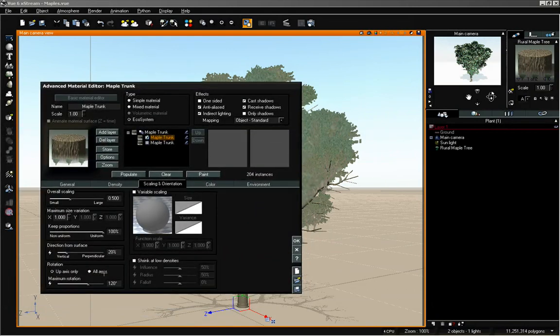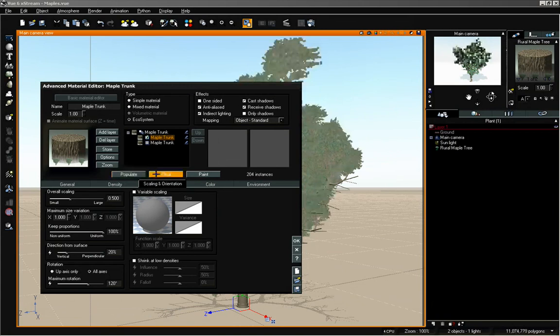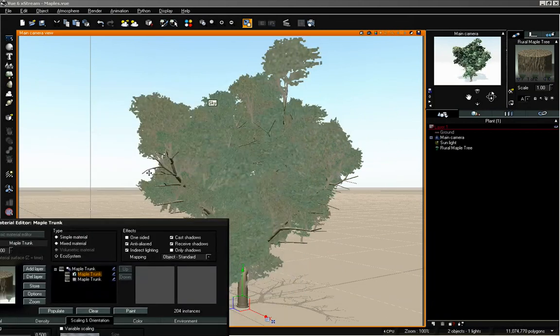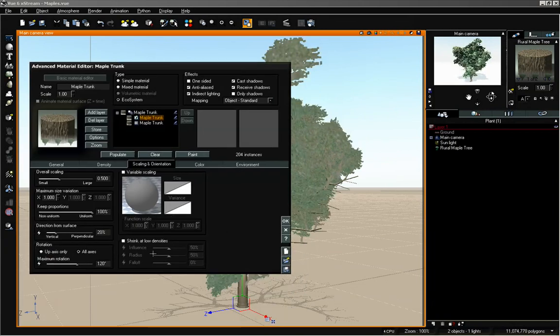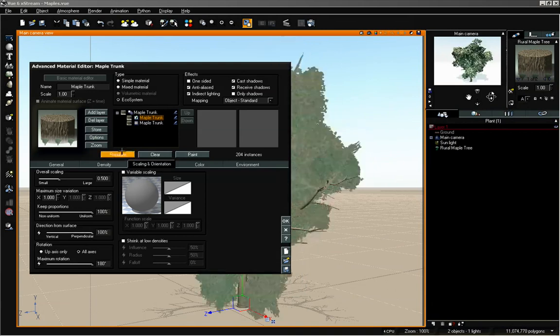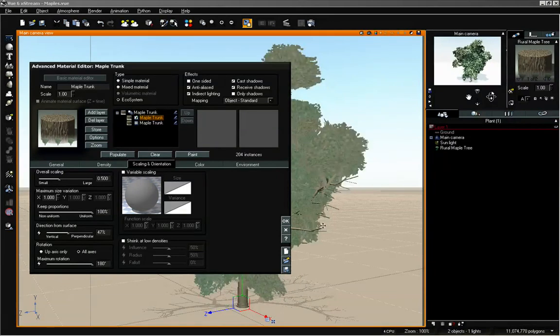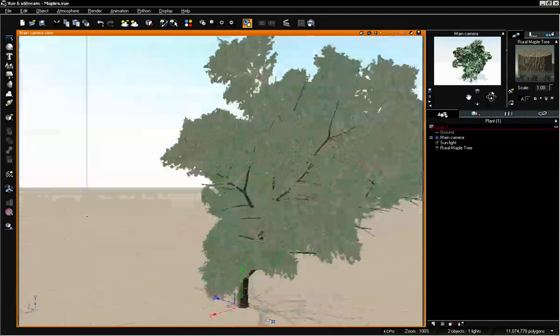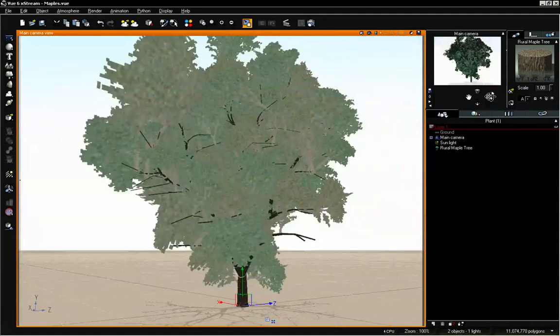Go to Scaling and Orientation, select all axes to have a bit of rotation. We could also increase the maximum rotation, set it to perpendicular, or a little bit in between. And now we have another tree that we can use.